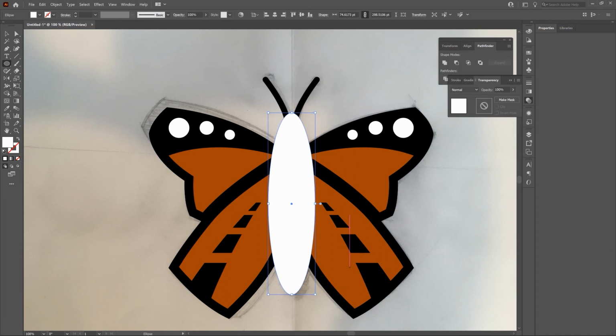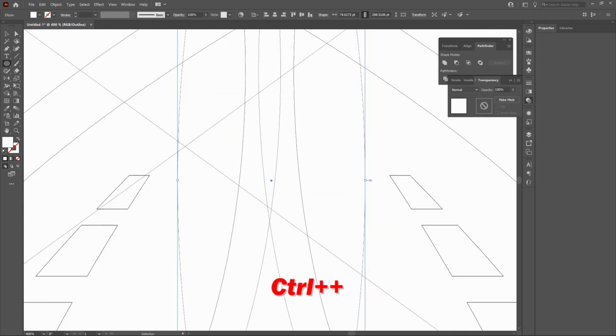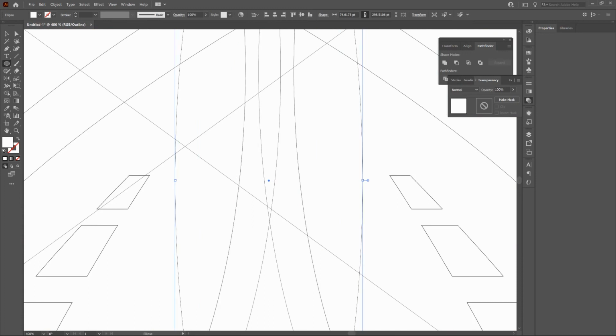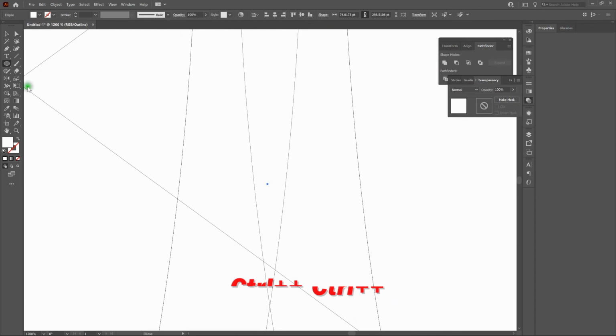Now, to move our shape to exactly the right place, let's go ahead and go to Outlines. And let's zoom into the center to make sure our piece is exactly aligned. What if we key to the left once? It's not quite there. So let's zoom in and let's go ahead and just grab our selection tool and drag it to the right just a little bit until it is exactly center. I think that is pretty close to right there.